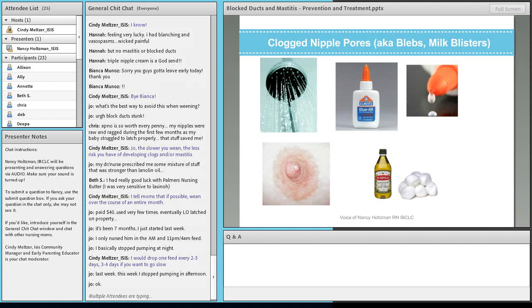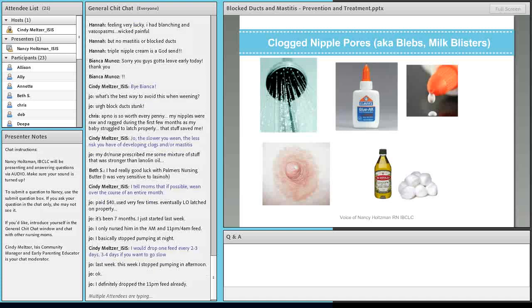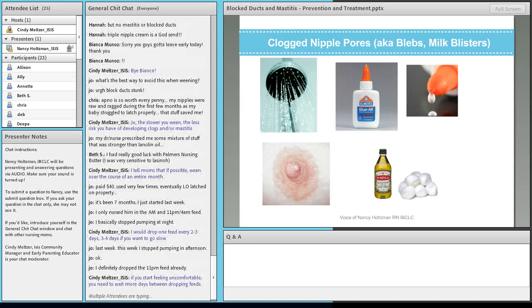Now, what does Elmer's glue have to do with all this? In the bottom picture, you see a clogged nipple pore or a bleb. It looks like a little white dot or a little yellowish white pimple on the nipple, and you almost only see it right after the nipple comes out of the baby's mouth or the moment you stop pumping and look at your nipple. After a little while, the pressure pulls the dry, thickened milk out, but the pore is sealed over, and so it can't escape. So you're seeing the milk that's been pulled by vacuum but unable to escape. Often there is a blocked duct area somewhere deep in the breast that's feeling firm and tender and uncomfortable. And as we mentioned earlier, often that little bleb is very uncomfortable and irritated to touch.